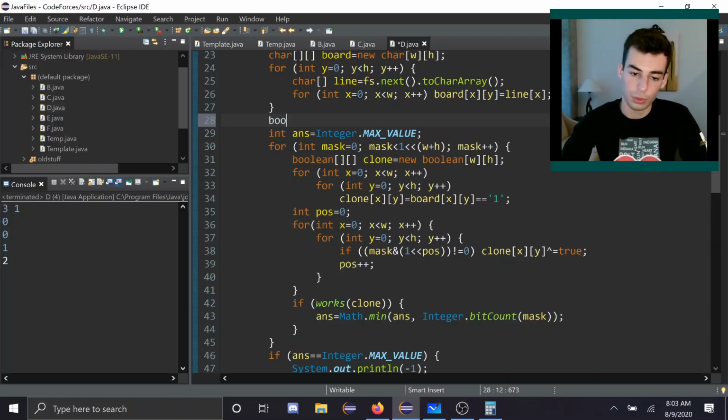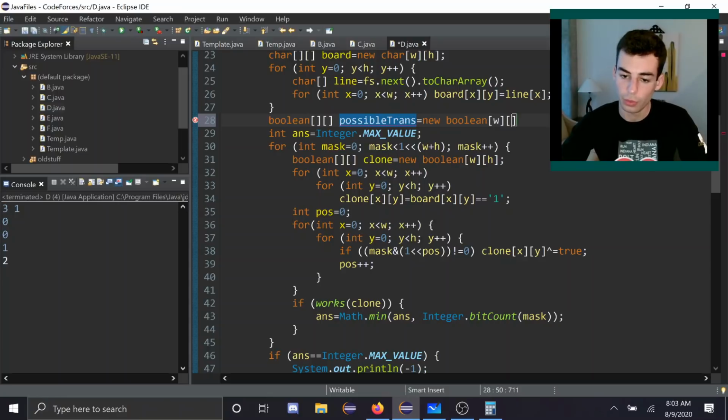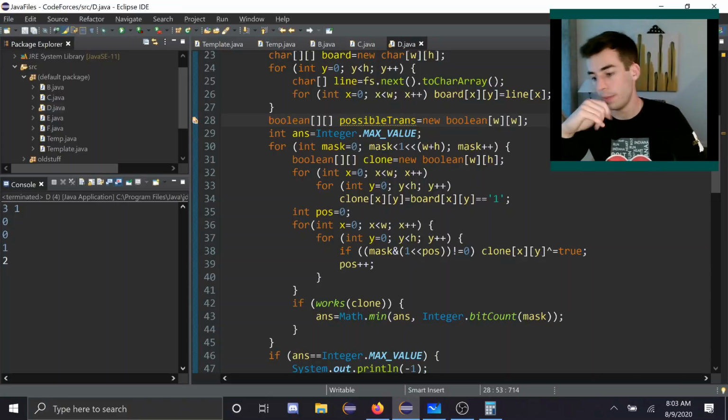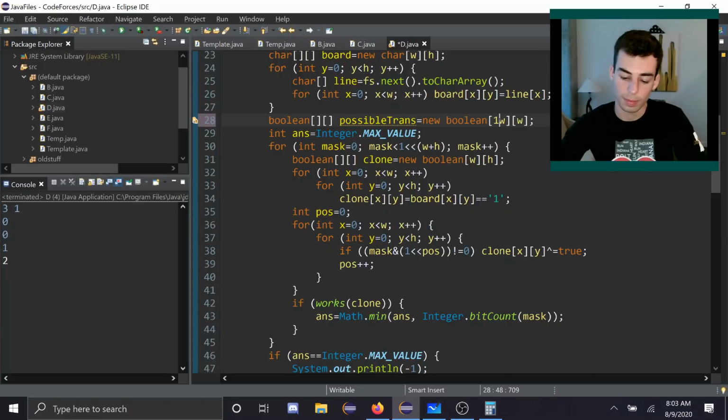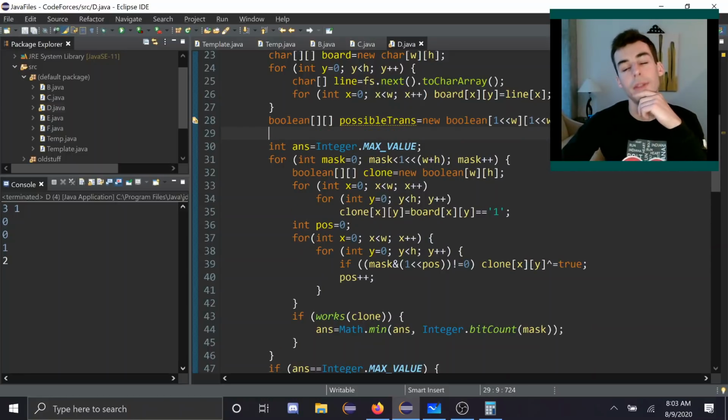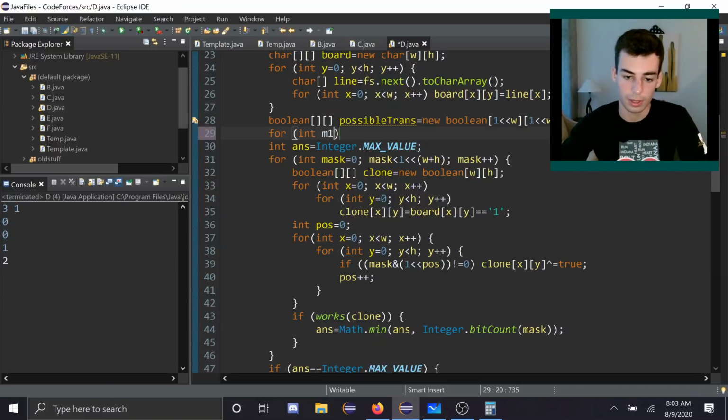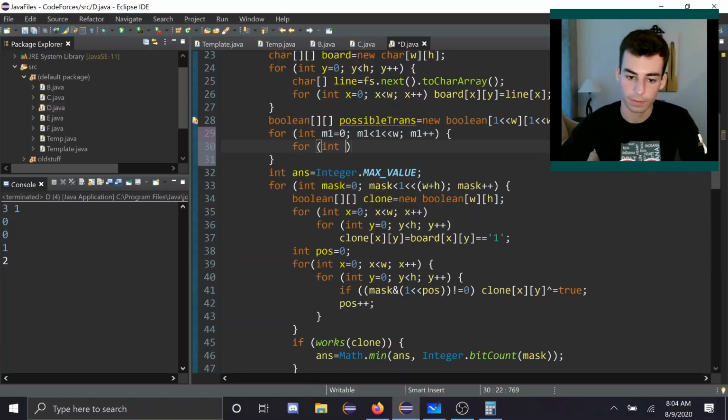Okay, so let's make a Boolean transition matrix, like possible trans matrix, new Boolean, so it'll be width by width, or it'll be 2 to the width by 2 to the width. Yeah, okay. For int m1 equals 0, m1 is less than 1 left shift w, m1 plus plus.